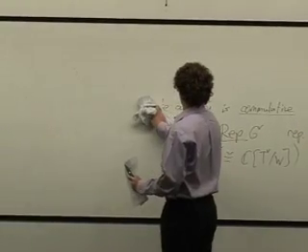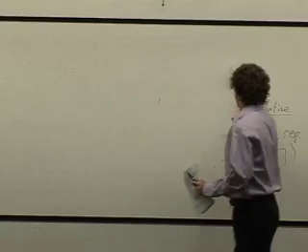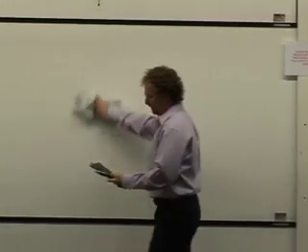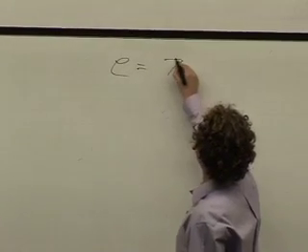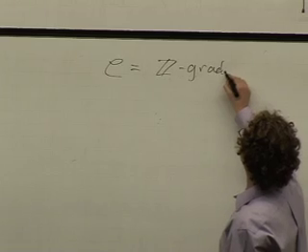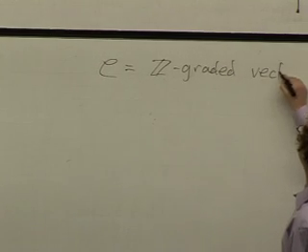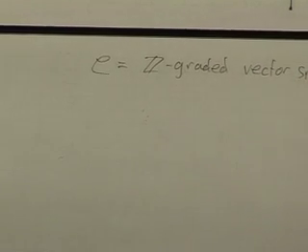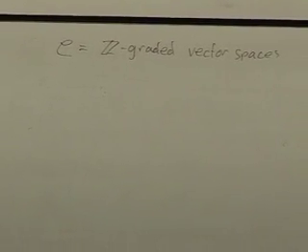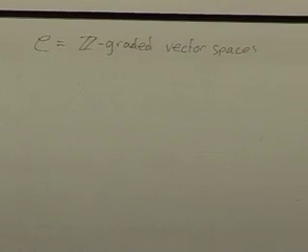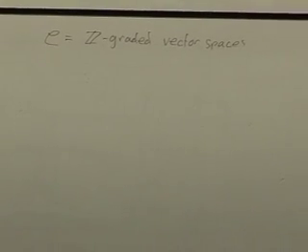We can maybe let me just write down a couple of examples of groups. So that was the wrong thing to erase. Okay, well, what's an example of a group? For example, you could take C to be Z-graded vector spaces. So think of graded vector spaces. On vector spaces, you can define a tensor product, the graded tensor product. And there's a forgetful map, which is just forget that it was Z-graded. So it has all of this structure.